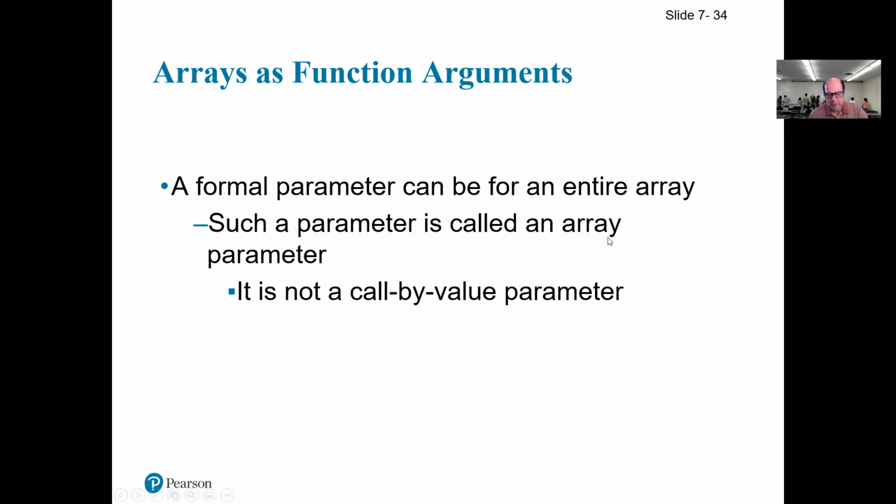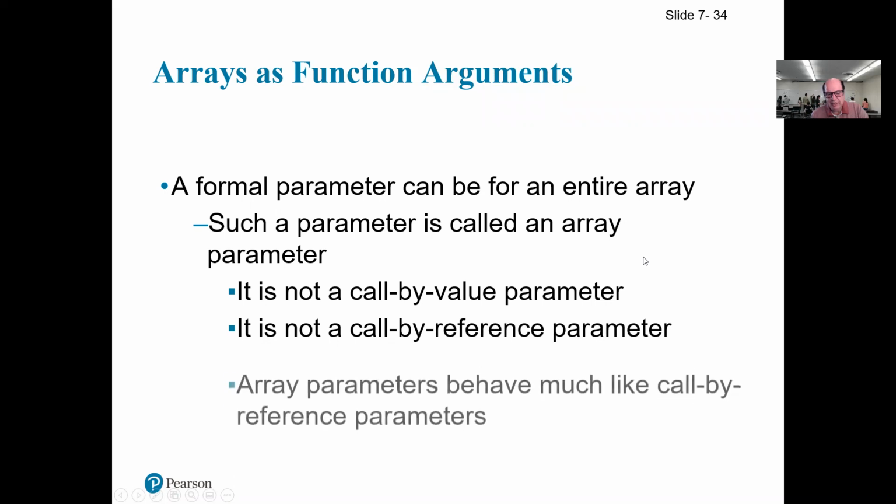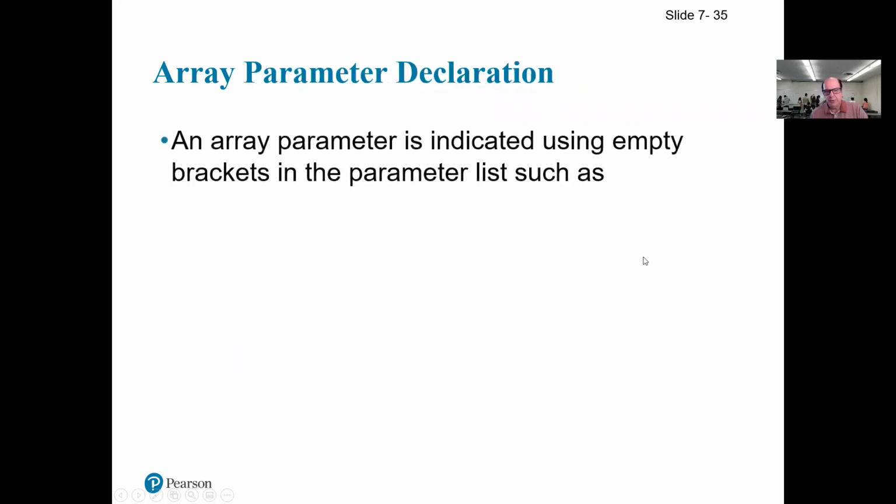Remember, call by value from chapter 4 makes a copy of it and sends it. That's not the way we're going to do it with arrays. It is not call by reference, but it is very similar to call by reference.